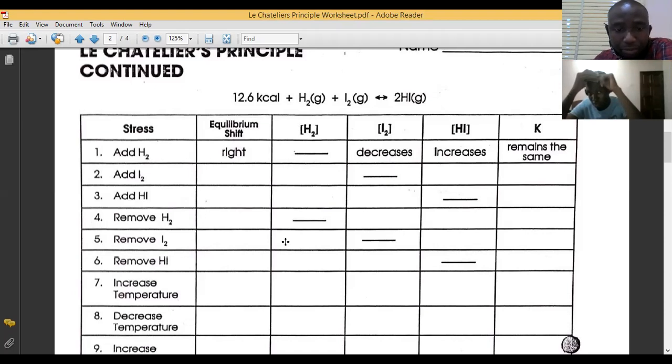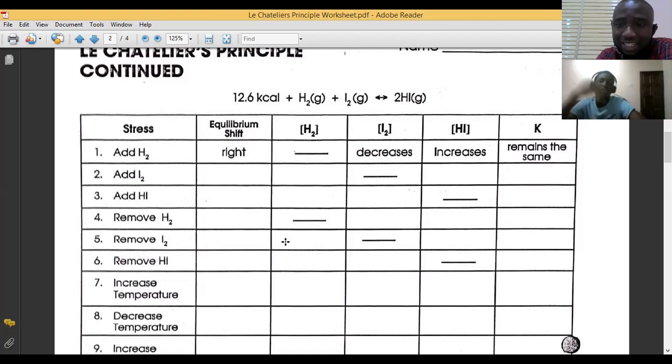Now let's go to increase in pressure. What happens to equilibrium? It goes to the side with the fewer moles, and that is the left side. Are you sure? What is the effect of pressure on this? Are you not seeing that they have the same moles? So what happens to the effect of pressure? Nothing. Nothing, correct. There is no effect on equilibrium here.